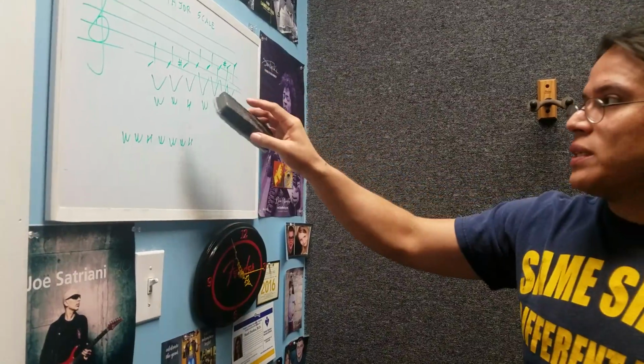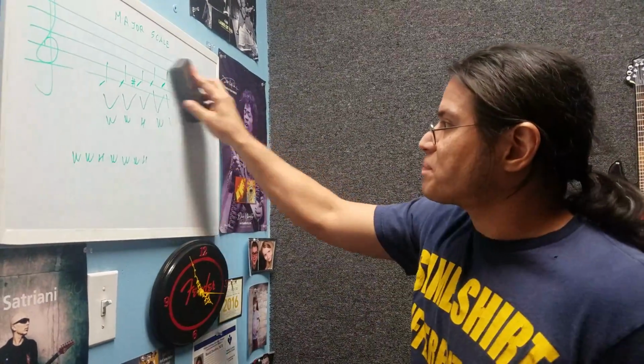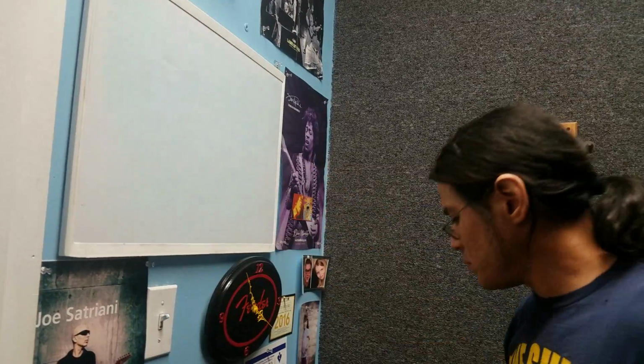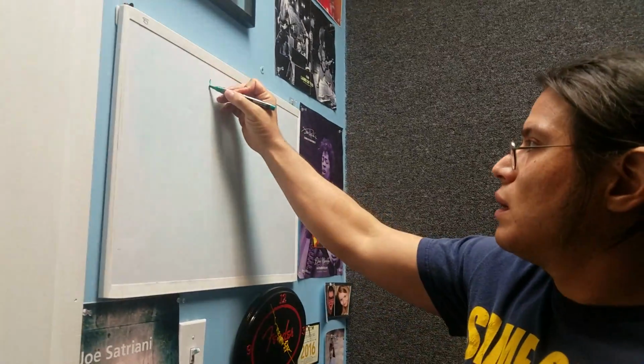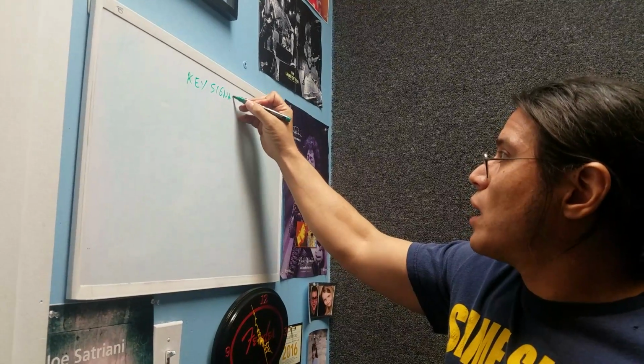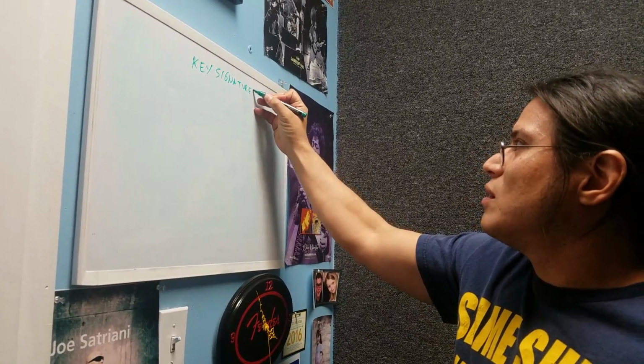Rather than doing this all the time, what you have is something that's called key signatures. And your key signatures are going to be, for lack of a better term, the default accidentals that are going to allow you to have a major sound. In the case of major keys, we'll talk about minor keys eventually. Right now, let's focus on just the major keys.